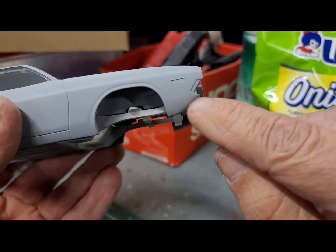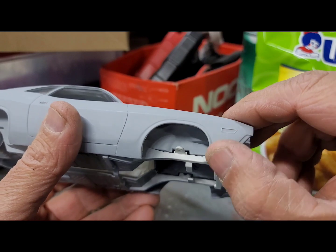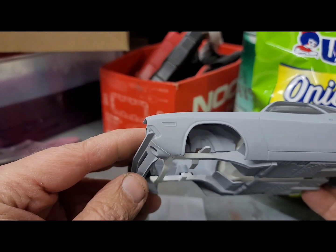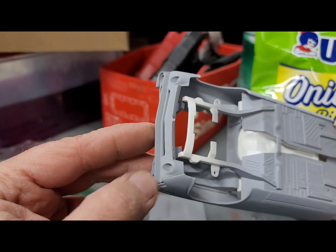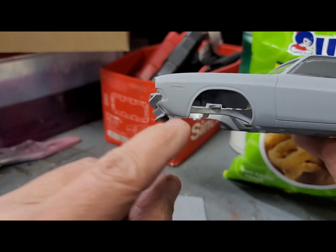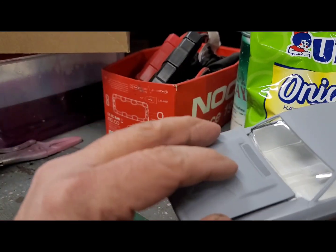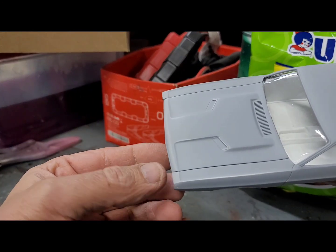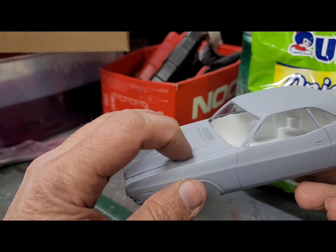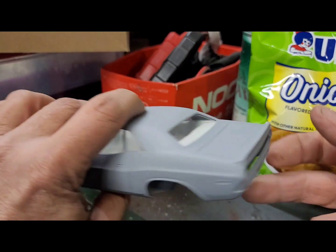I got a lot of primer on. I got this line where the front pan was puttied — got that contour going all the way down on both sides. There goes the hood. I scribed in some real panel lines where the real front pan goes on, and the real front pan doesn't go across here like Monogram/Revell set it up to do. I got the RT resin hood — it had the hood pins molded on, I took those off, and I took off the 440 emblem.